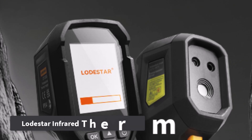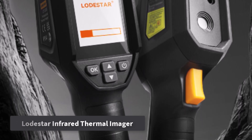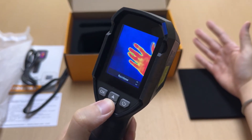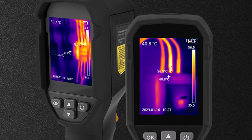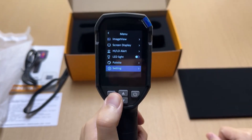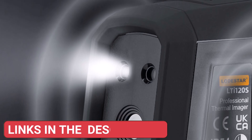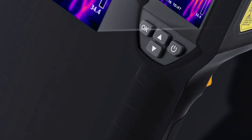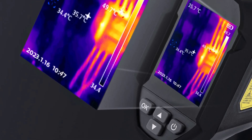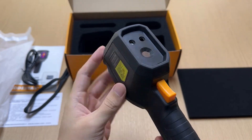Product number five: Lodestar LTI120S is a high-quality handheld thermal camera designed for PCB circuit testing and industrial applications. It provides precise thermal imaging with excellent resolution, making it a reliable tool for diagnosing electrical issues, inspecting machinery, or identifying heat patterns in circuits. This compact device is easy to handle thanks to its ergonomic design, while its CE certification ensures safety and quality. Whether you're performing industrial testing or home maintenance, the LTI120S delivers accurate thermal data to help you spot problems before they escalate. Its accuracy, ease of use, and affordability make it a great investment for both professionals and DIYers. Highly recommended for precise assessments in various applications.